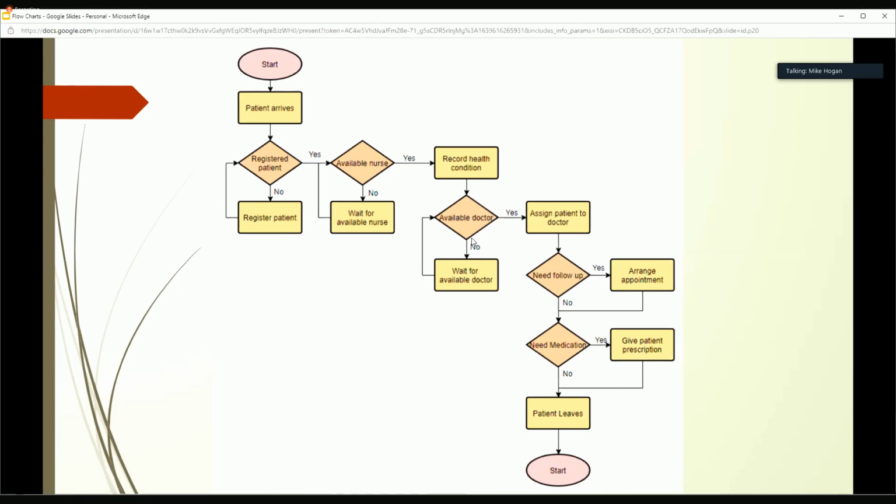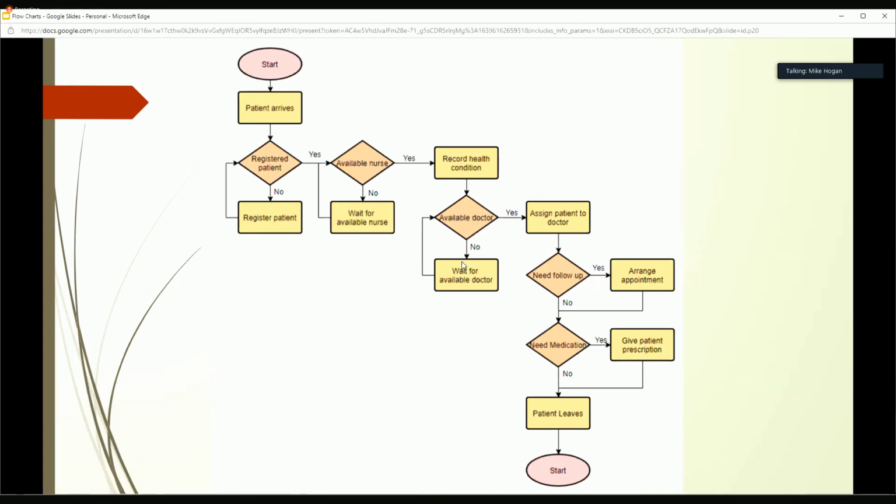All four corners of this decision box have a line either going out or going in, two going in, two going out, right? So we've got to get to this point. Is a doctor available? Yes. Okay, assign the patient to the doctor. Doctor not available. Okay, wait for doctor. And then we get in this loop.